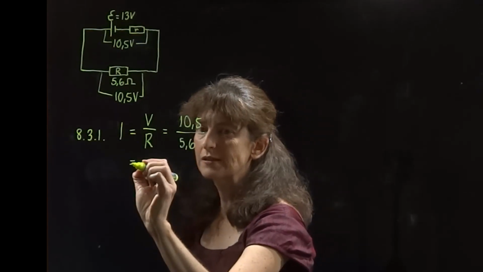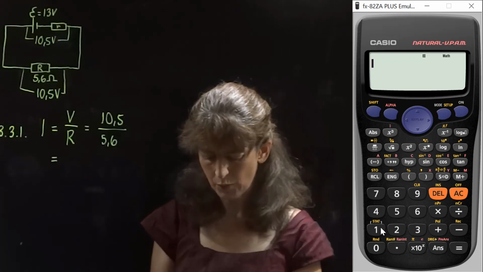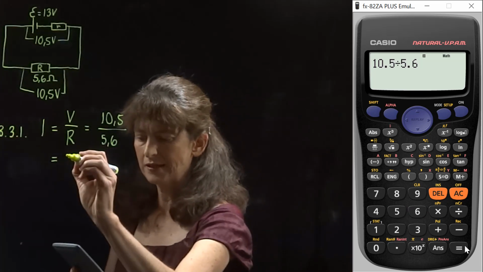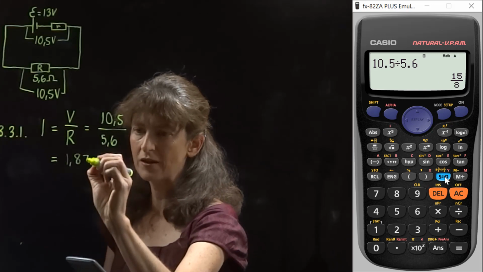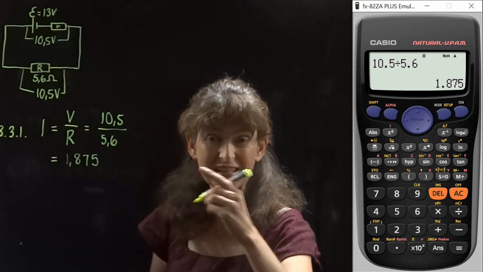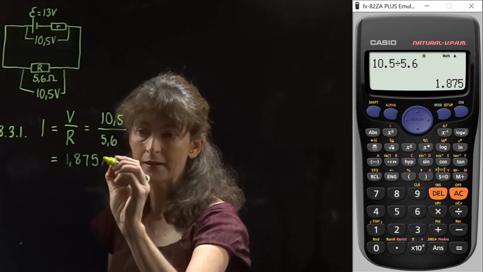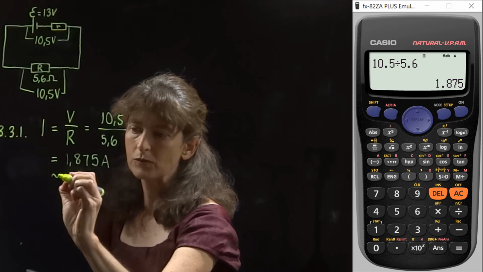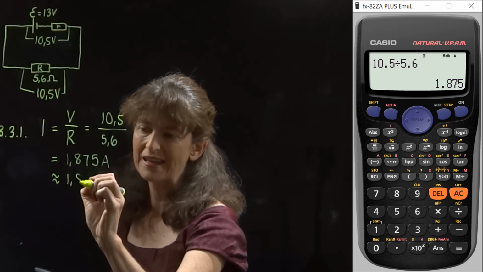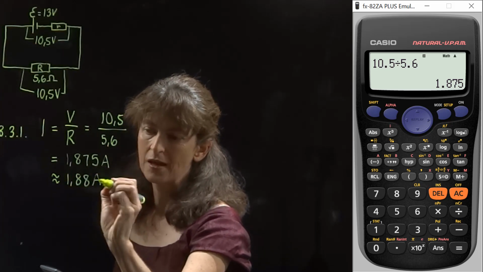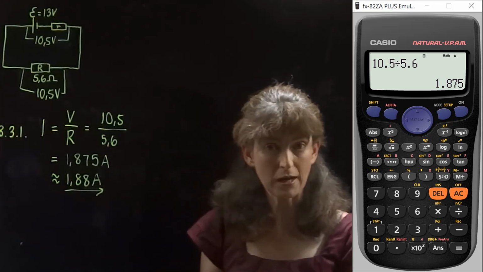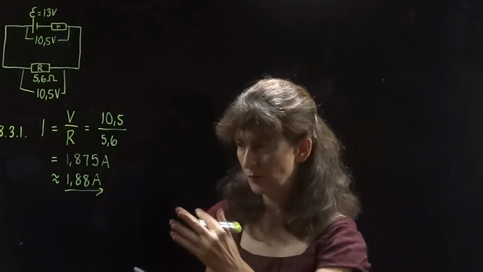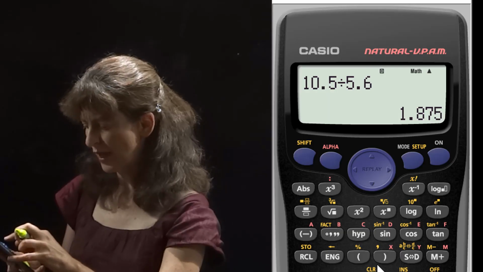And so we do a very simple calculation with our calculator. 10,5 divided by 5,6, and we find the answer is 1,875. And because it is a current we're calculating, and this is volts and that's ohms, the answer is amperes. We might round that off to 1,88 amperes. But don't clear your calculator. In fact, we should put this full value into the memory of our calculator because we're going to use it later. So how do we do that?